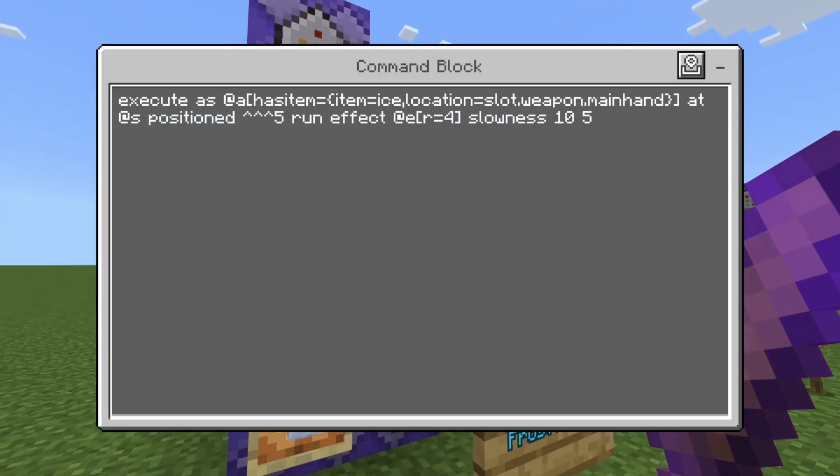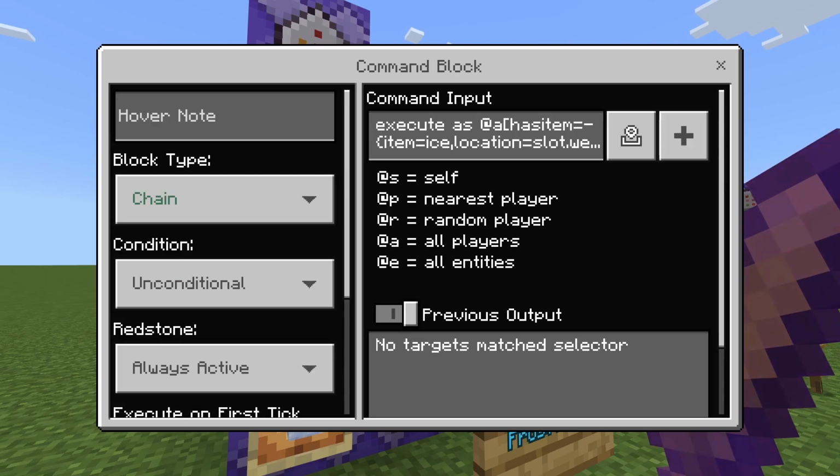And last but not least, we also want to add slowness. So basically, whenever you hit something with your Frost Breath, it's going to be pretty much frozen in place for 10 seconds with this command. So it's a very similar command to what you saw in the last one. Basically, it's just going to add a slowness effect to anything in front of your face whenever you're using the Frost Breath ability.